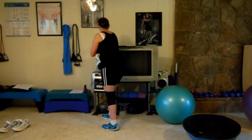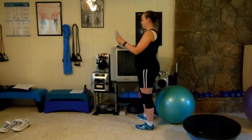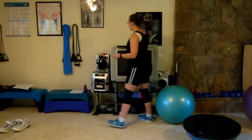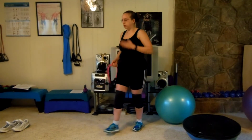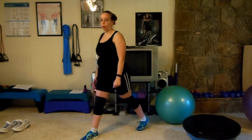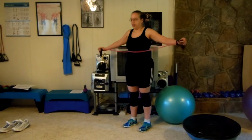The next one, turn the page. The next one is the elevator lunges with tubing. It looks similar to the stability ball lunges that I did earlier, only I'm not going to be lunging forward and stepping back. I'm going to be in this position and I will stay here the whole time. That's why it's called elevator lunge, because you just go up and down like an elevator.